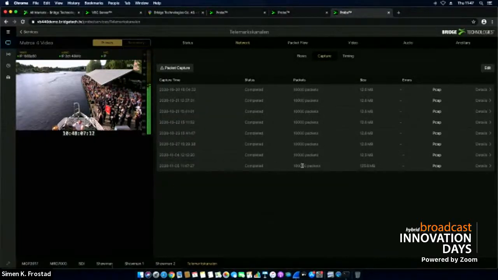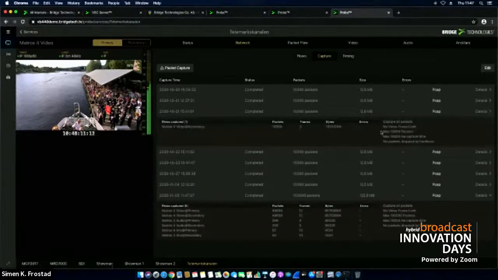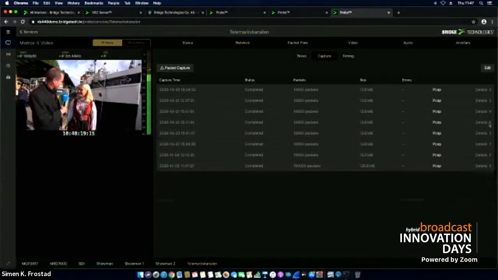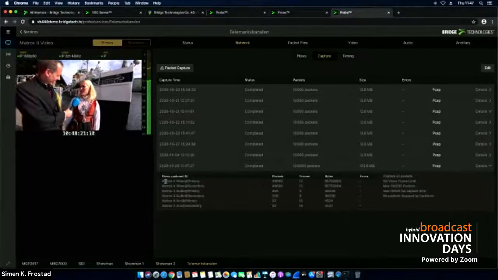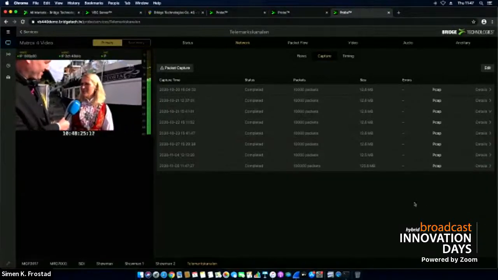Here I did it. It's already here. You have some details so that basically you can see exactly what you've captured. On this packet capture over here, I only did the video secondary. But then again, if I open up the last I did, here you can see that I took the absolute whole stream. And why do you need a packet capture?